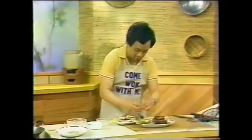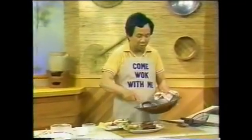Okay, now there you are. And before you eat, all you have to do is just pour this curry sauce right on top of this skewer, and then you can have a good meal.